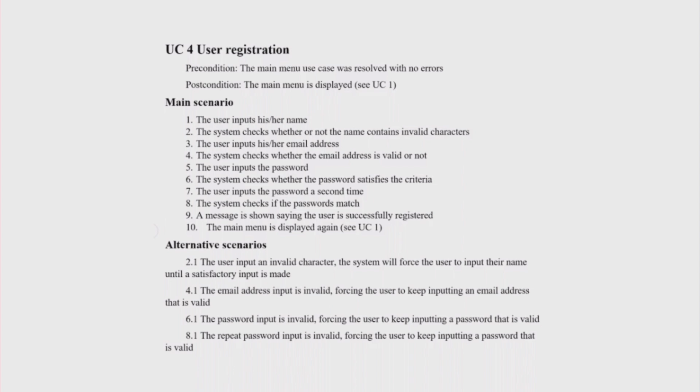So we have the trigger, we have the user input, and we have the actual registration. So basically 3 steps, maybe 4 in this use case instead of these 10 steps. And they would say exactly the same thing. And then you add the alternative scenarios: alternative scenario 3.1, invalid character in username, step 3.2, invalid character in email address, and so on. So you handle all this validation in the alternative scenarios instead.